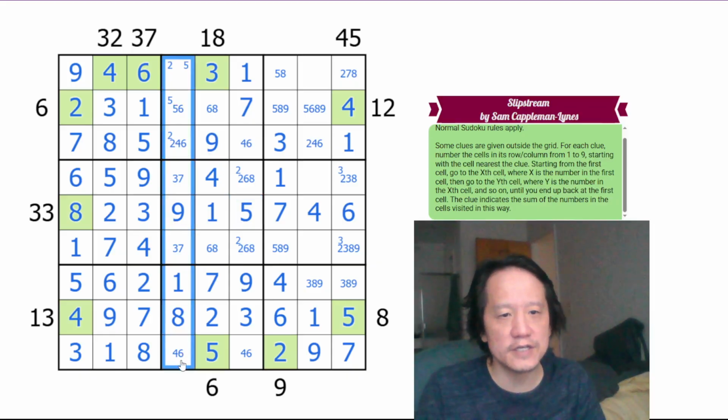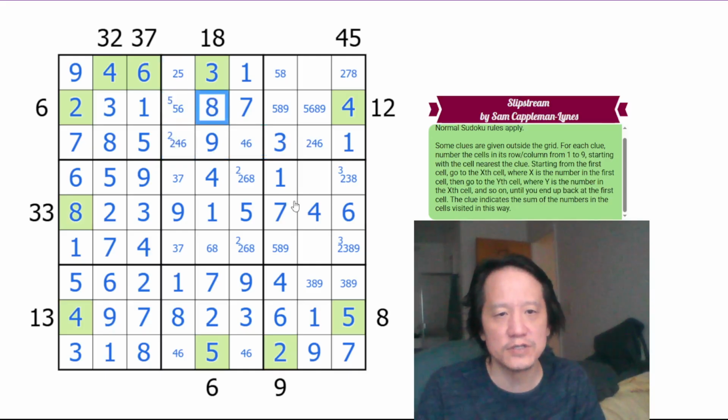The remaining digits in column 4 are 2, 4, 5, 6, but this can't be 4 or 6, so this is specifically 2 and 5. Where is the 8 in this box? It can only be here. So because it can't be here, it can't be here because of the 8 in the column and 8 in the row. So this is 8, which makes this 6, so none of these can be 6. This 8 eliminates 8 here.